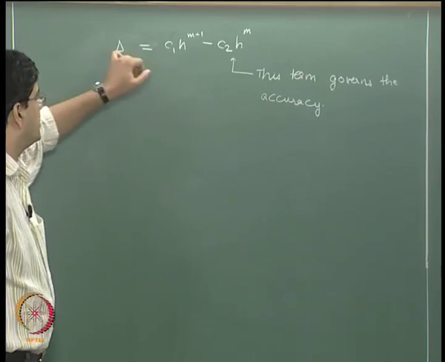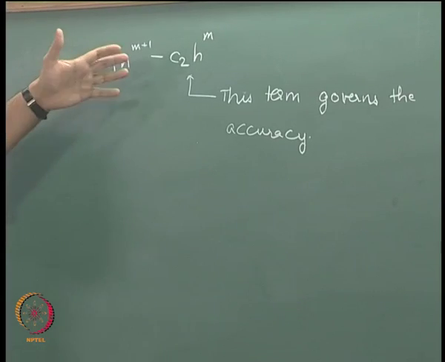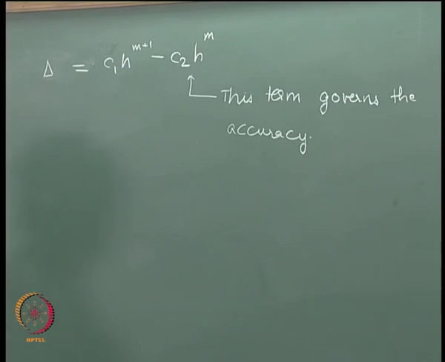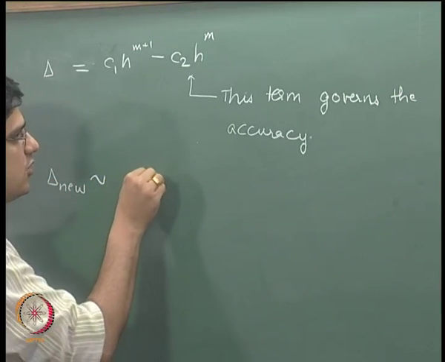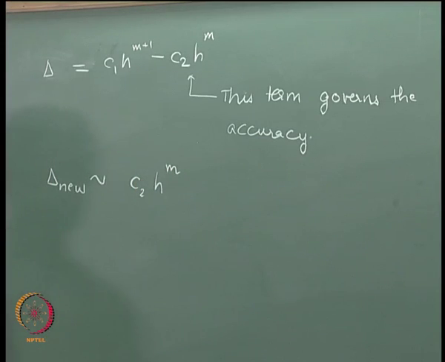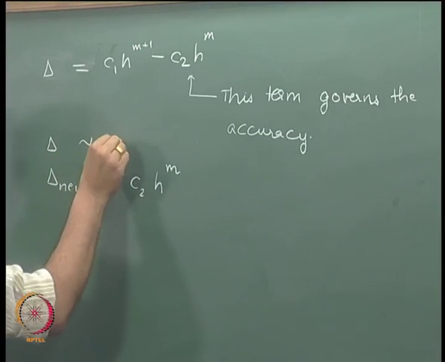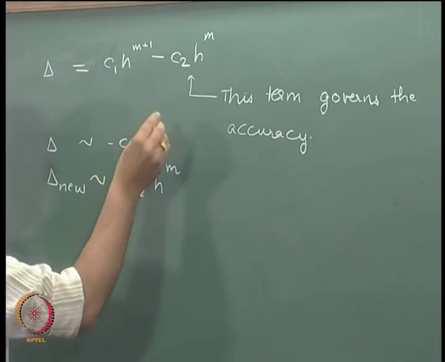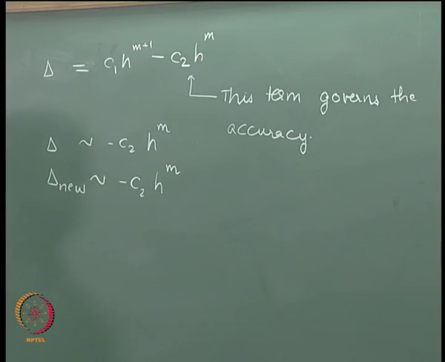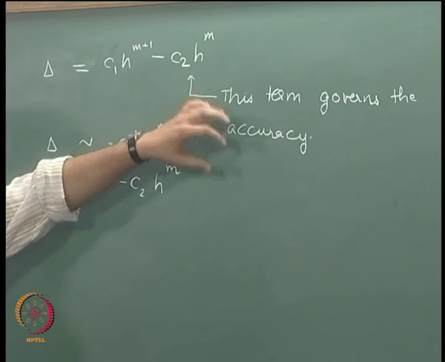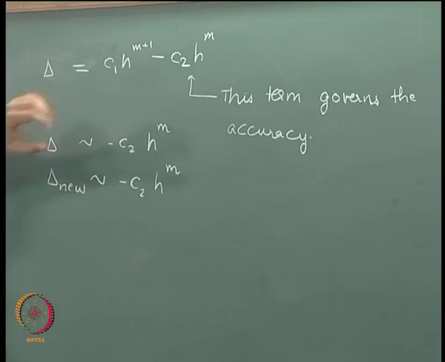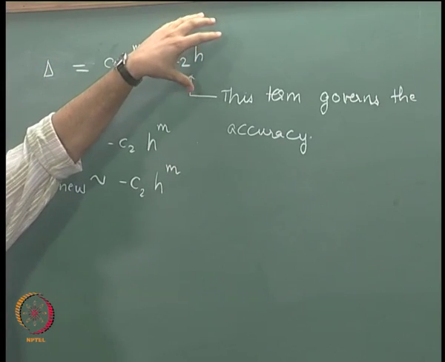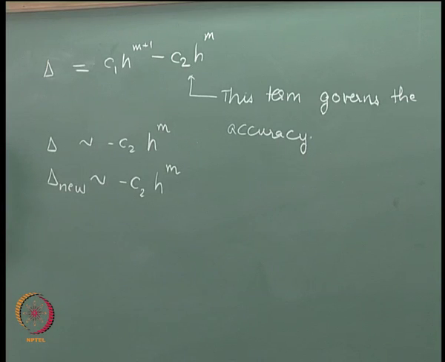As a result, if we are going to have another delta new equation of this form, delta new is also going to be some constant multiplied by h to the power m accurate, as well as delta is going to be c1 h to the power m accurate. That is because most of the error comes in because of neglecting this term. The errors because of neglecting the higher-order term are typically an order of magnitude lower than the errors that come by neglecting this term. That is the reasoning that we have been using for so long.